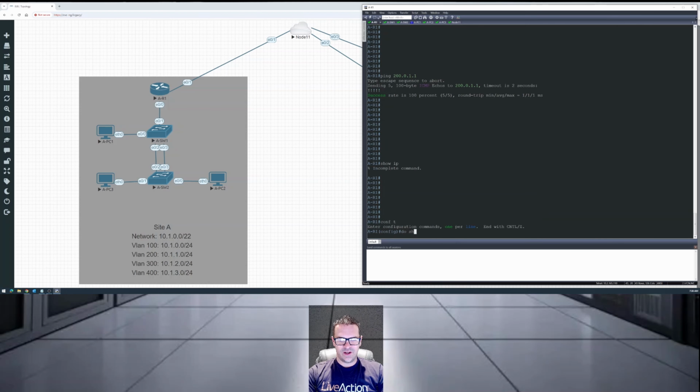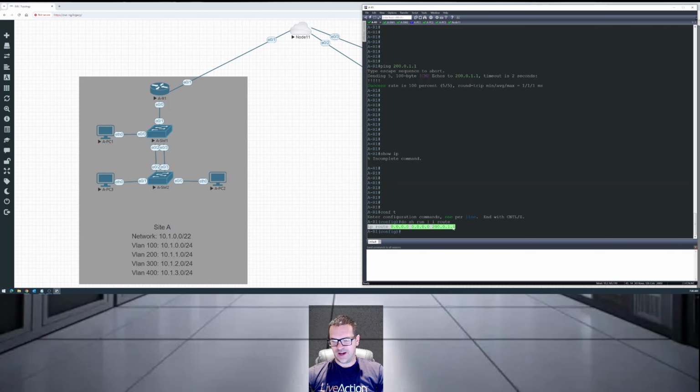So we know that do show run include route. We know that we've got a quad 0 route pointing to the internet, which is going this way, okay? We need to account for the route that's going down to the switches and the PCs themselves. So what we can do in this particular case is we can build a route, and since we know that we're using 10.1.0.0/22, we can build one route to essentially engulf all those VLANs. So that's what we're going to do, okay?